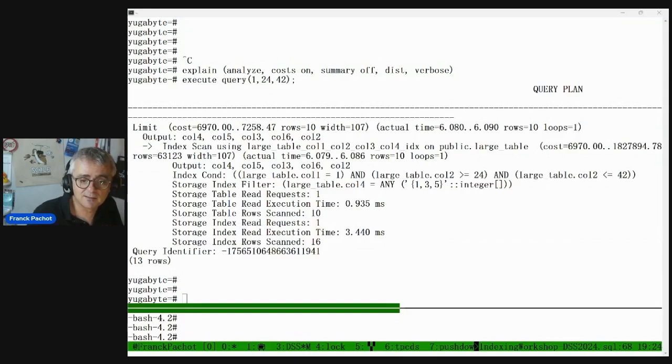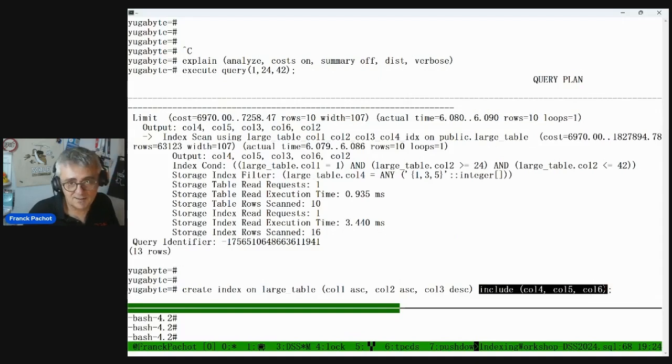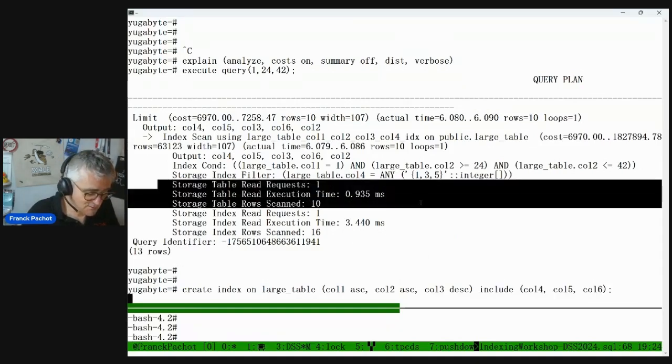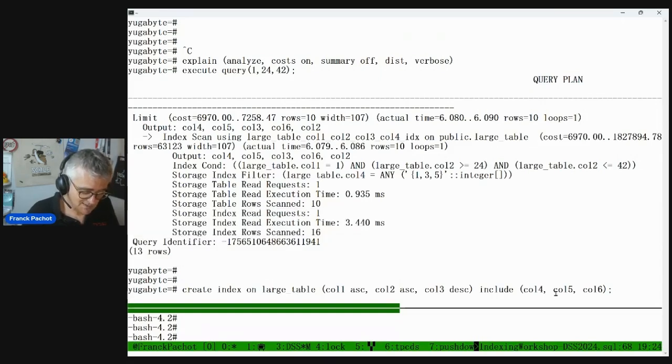And to do that, you add in the index at the end of the key or in the include, all the columns that you need for your query. And that's not only the order by or the where clause, it's also what you have in the select. In my select, I also need the value for column 5 and column 6. And then if they are included in the index entry, I should not have to go to read the table because from the index, I have everything I need. So this is what I expect with this new index.